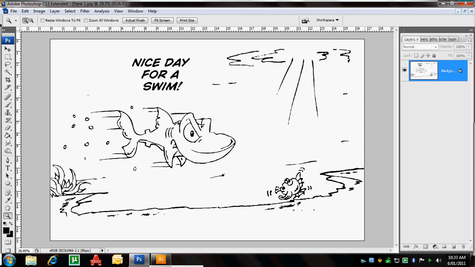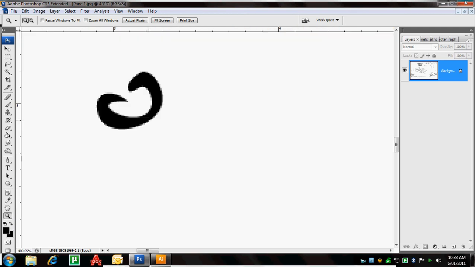I'm much more happy with how his eyes look from a distance now. I'm happy with the light coming through the water, happy with the garden bed, happy with his shading. This bubble here is a little bit off, so we could do something with that. I could just get rid of this bubble altogether if I wanted, or just take a bit out, paint tool, there we go, choose that color, brush, and join that up.